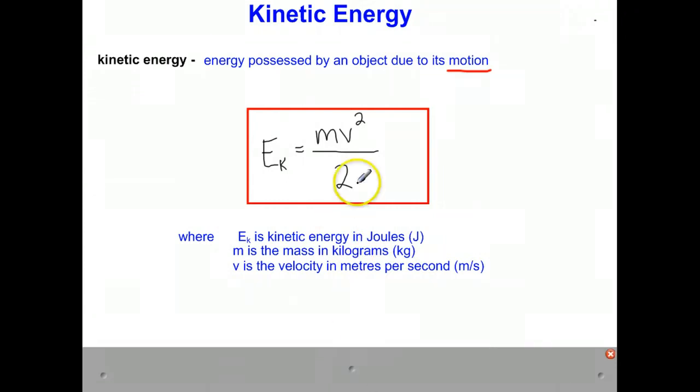Let's look at a couple examples of how to solve using an equation like this. Okay, first one. The kinetic energy of a 6 kilogram bowling ball rolling at 5 meters per second. So again, start by writing information that you do know, and then you're going to be pointed in the right direction of what formula you're going to use and how to solve it. So we have a mass of a bowling ball, which is 6 kilograms. It's rolling, so it has a velocity of 5 meters per second. And what they want us to find is the kinetic energy.